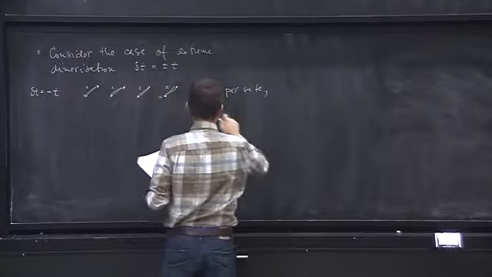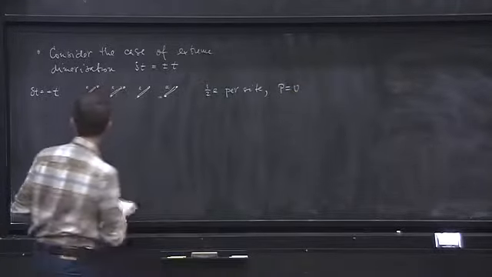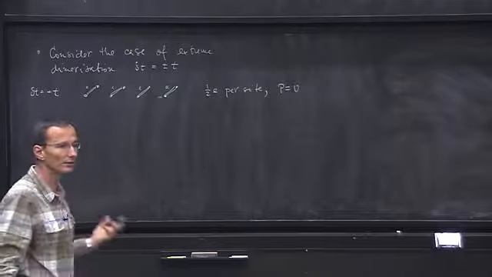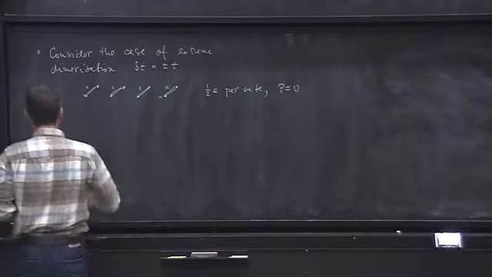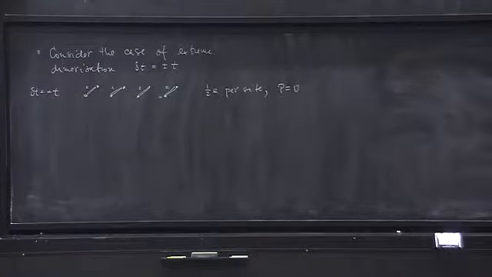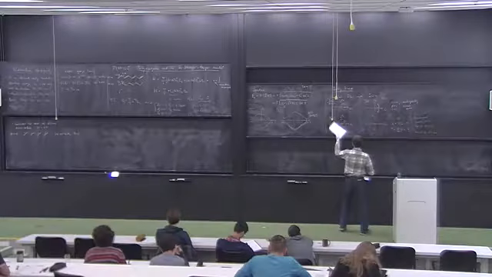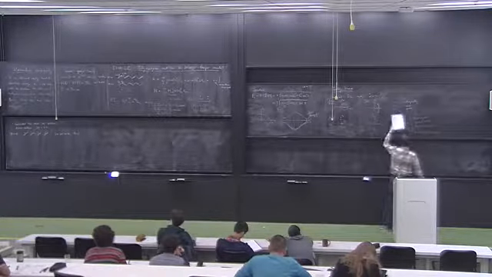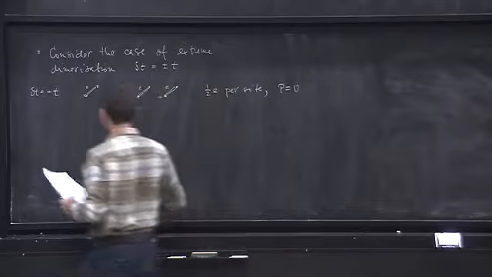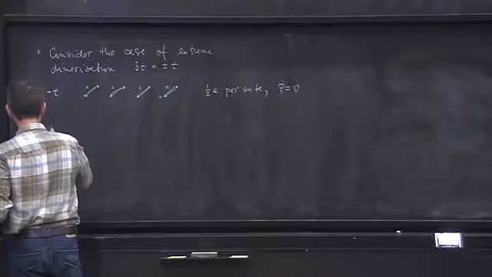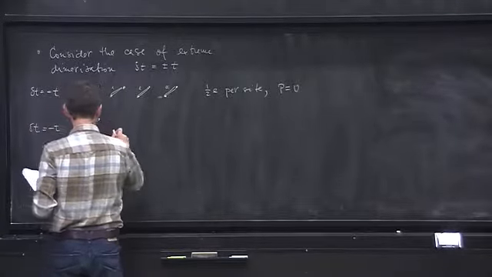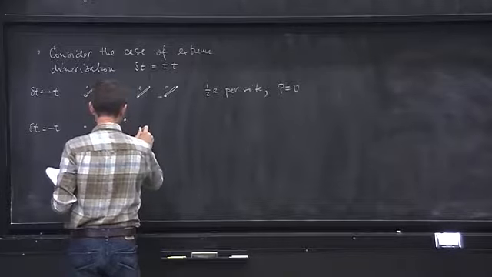Okay, and clearly polarization here is 0. There's nothing at the ends. Every site here has the same charge density. Polarization is 0. Okay, so now let's consider the same case. So this is the trivial case, and indeed it agrees with this conclusion here that in the case when delta T is greater than 0, I should get a topologically trivial phase. So how do we get something that is non-trivial? Well, let's draw the situation. So delta T is equal to minus T. This is the extreme dimerization in the opposite direction.